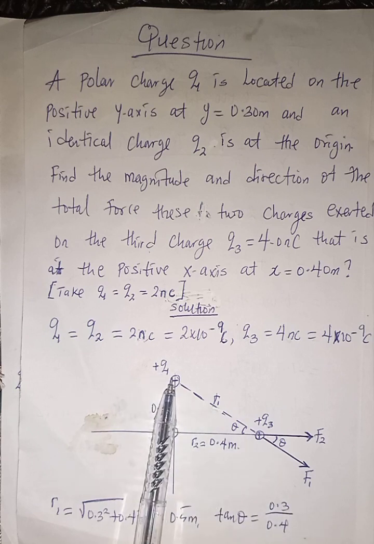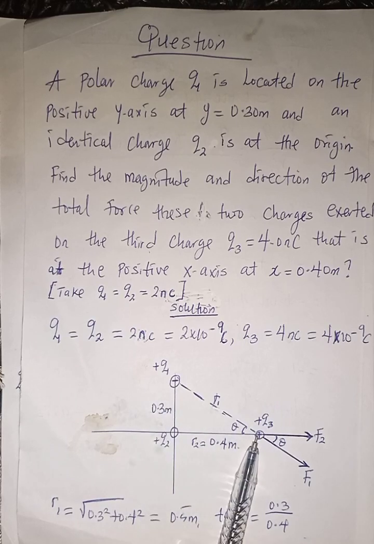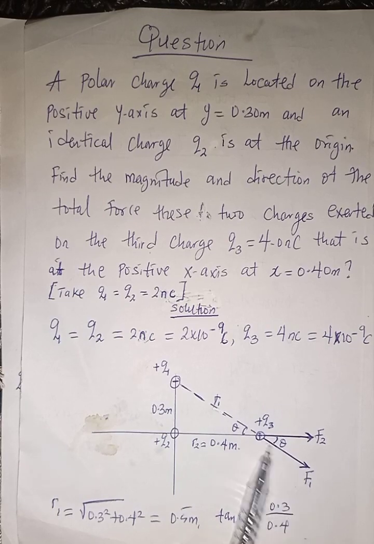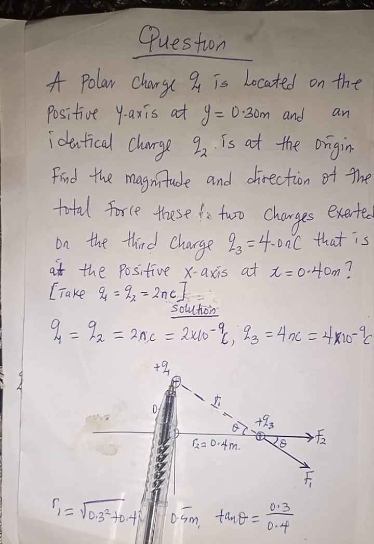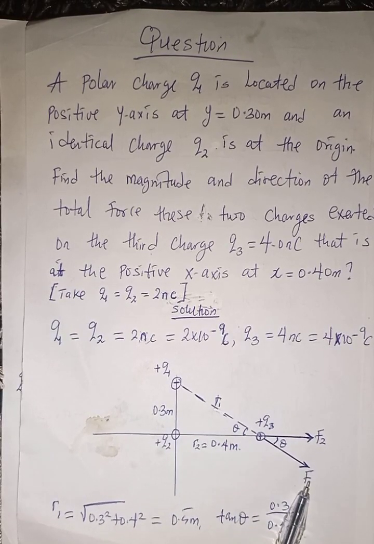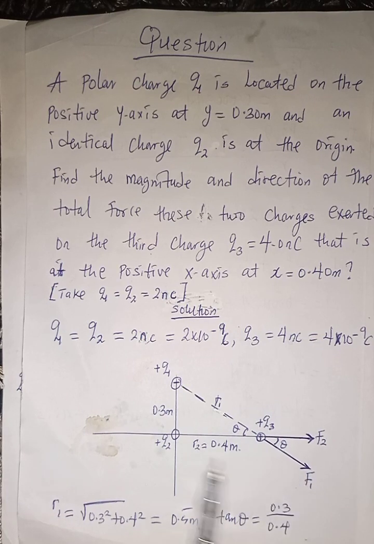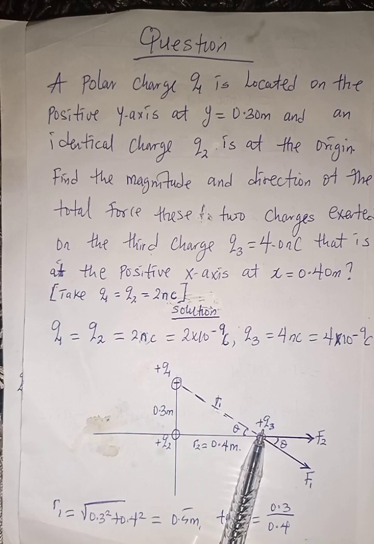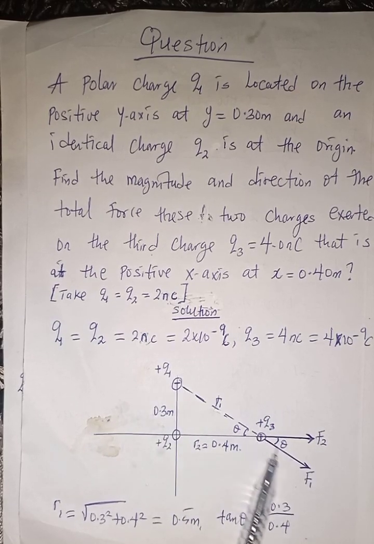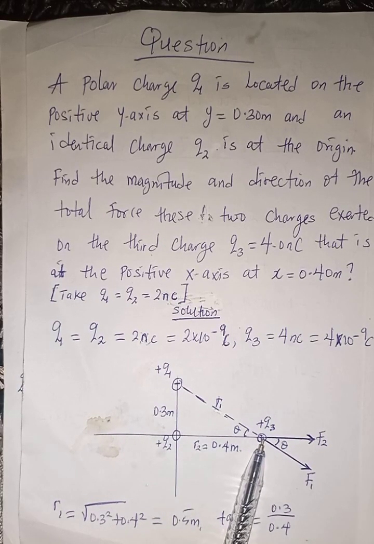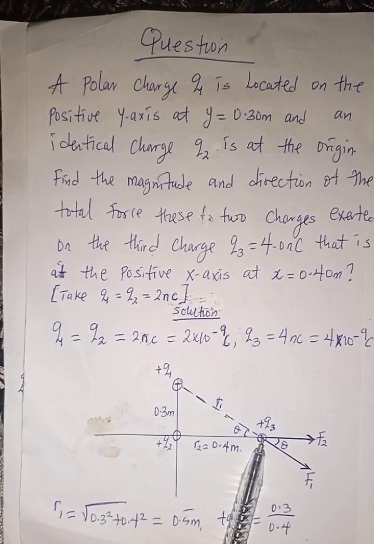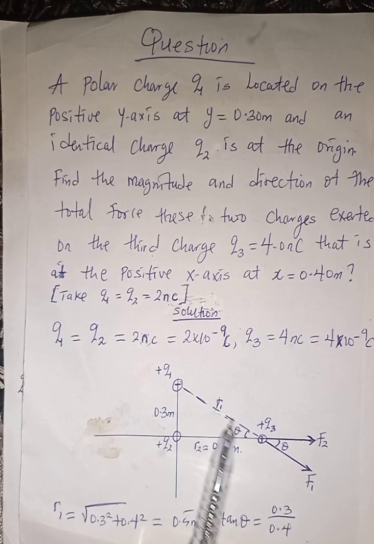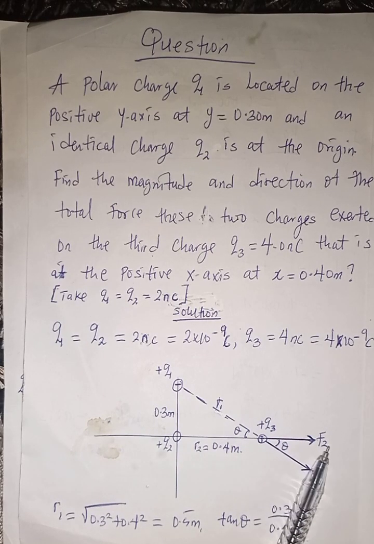Then next, how would this Q1 react to this Q3? Q1 is going to be repelling Q3 to this side since they are both positive. That's why we call it F1, the force coming from Q1. Q2 is also positive, so it's also going to be repelling Q3 to this side. So we have a force of repulsion to this side and a force of repulsion to this side. One is pushing it to this side, the other is pushing it to this side. So there are two forces we are having now. If you can get this force, you can get this force.